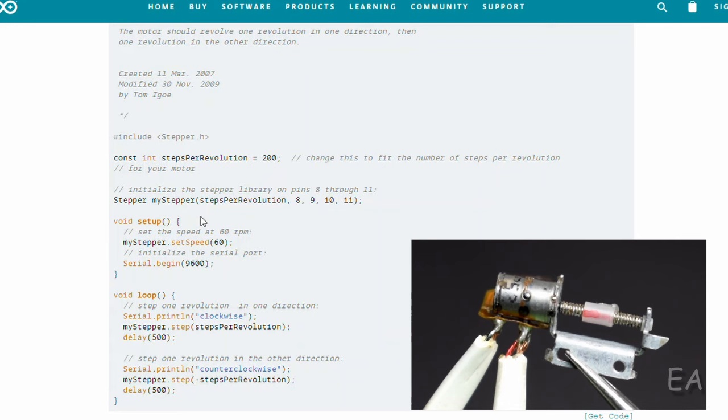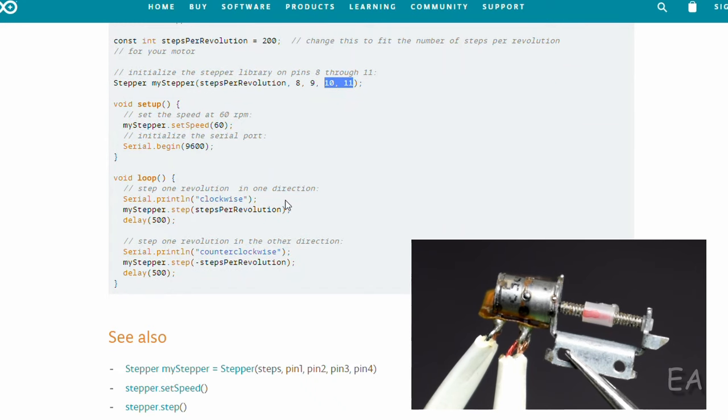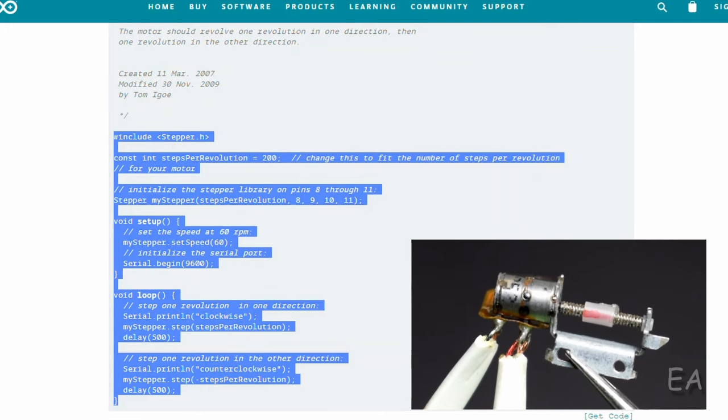Here, the motor's library is initialized. Pin numbers 8 and 9 are connected to one coil, and pin numbers 10 and 11 are connected to the other one. Here the motor speed is given and it is set to 60 by default. We will leave it as it is. Serial we don't need, but I'm going to leave it as it is. In the main loop, we are rotating the shaft clockwise and then a wait of 500 milliseconds, then rotating counterclockwise and again a blocking period of 500 milliseconds, and repeat. So I'm going to copy it, build it, program it, and let's see what happens.